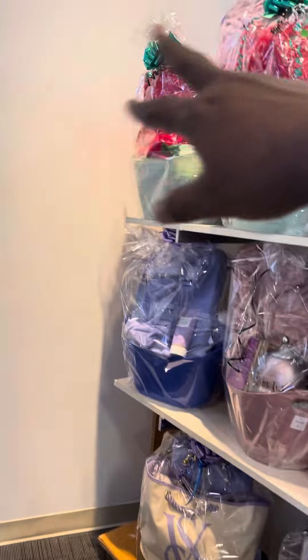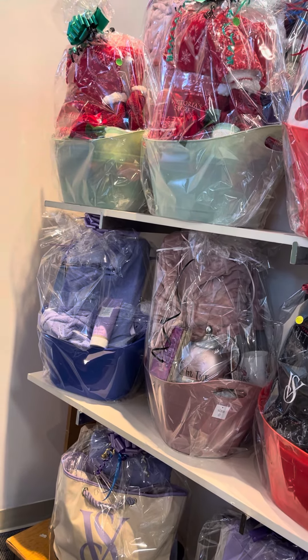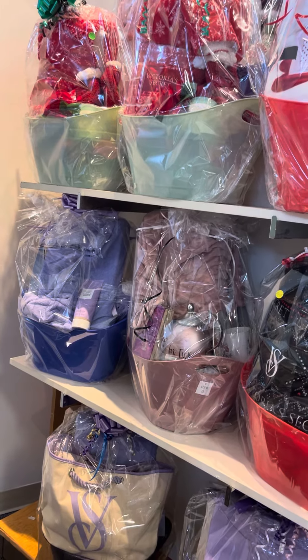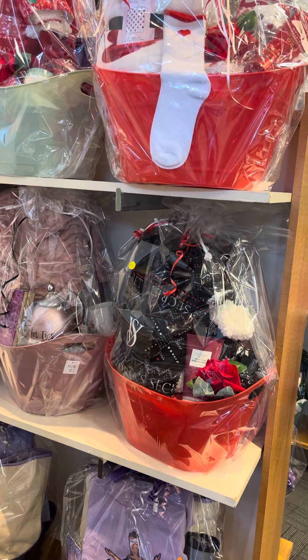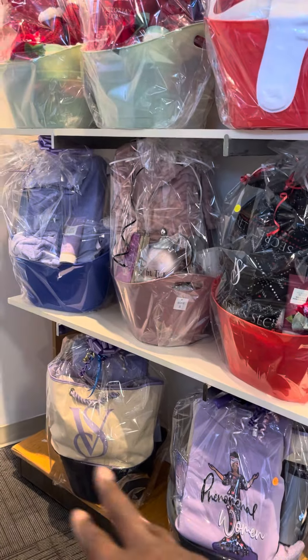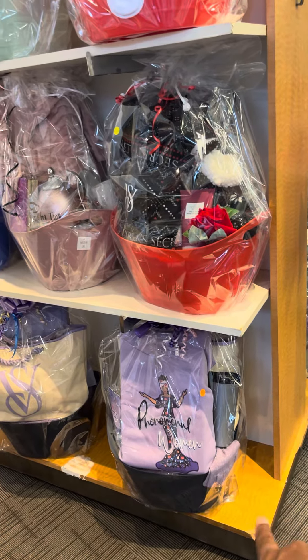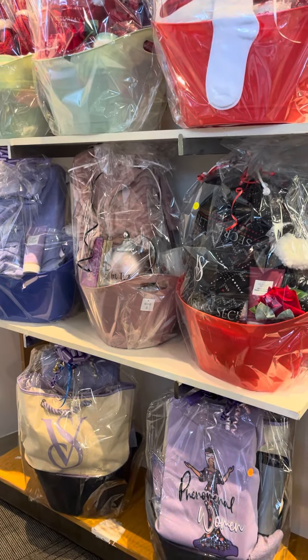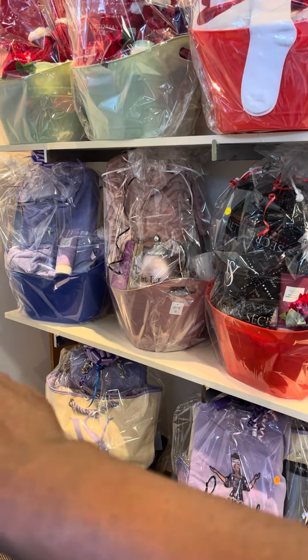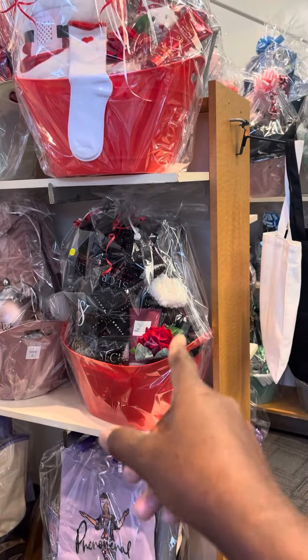We're going to pull the ones with snowflakes. At first I wasn't going to pull them because snowflakes to me is winter — it doesn't have Christmas trees on it. Snowfall doesn't have to be Christmas, right? I still got three totes out of six — the purple totes. I did three Phenomenal Women on the back of the Victoria's Secret tote with the travel mug, gloves, and body lotion, and then two with bath wraps. Those went over really well. We sold two red, we got two left, and made two in black with one left.